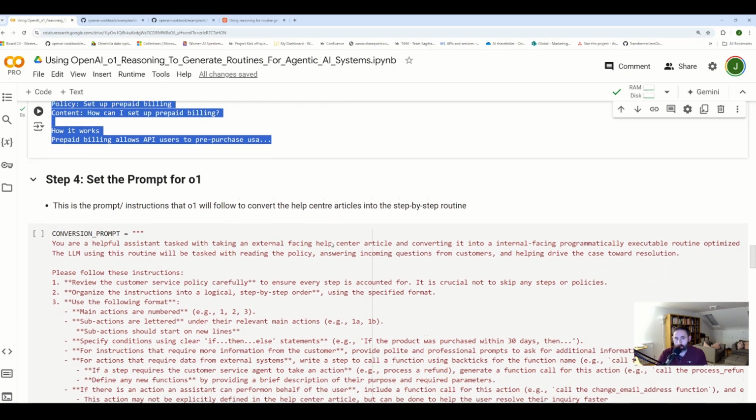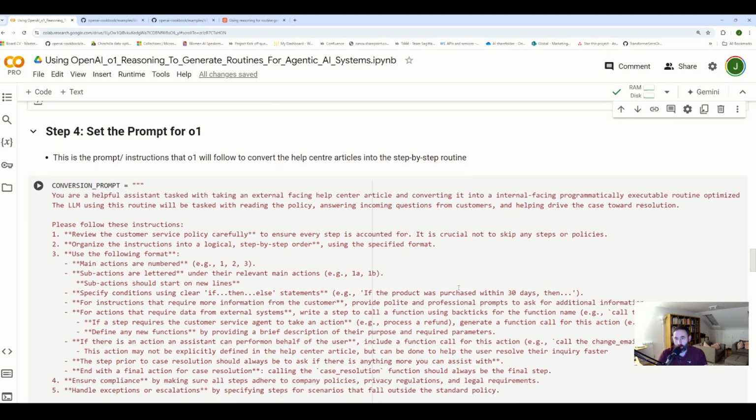Now what we're going to do is set the prompt for O1 to use to convert those help articles into these routines, these sets of instructions. As you can see, this is a pretty detailed prompt. It gives a little bit of background as to the role of what O1 is doing in this situation: you're a helpful assistant tasked with taking an external facing help center article and converting it into an internal facing, programmatically executable routine.